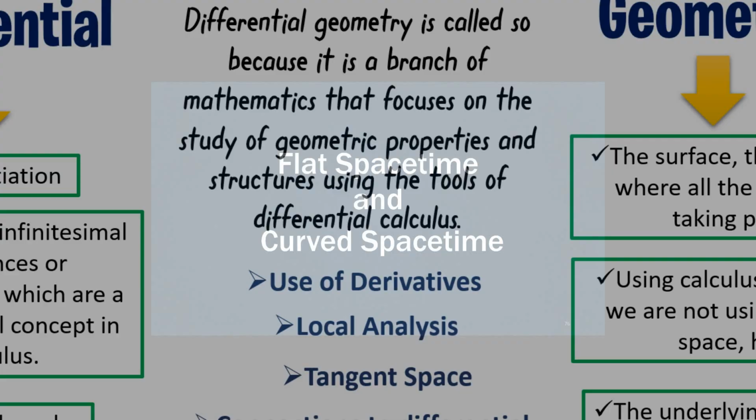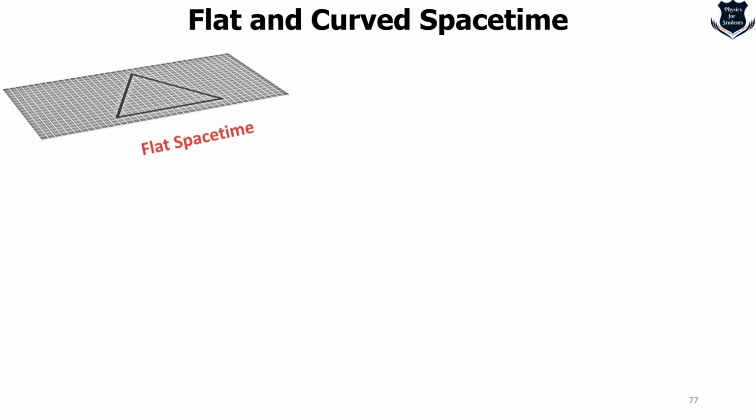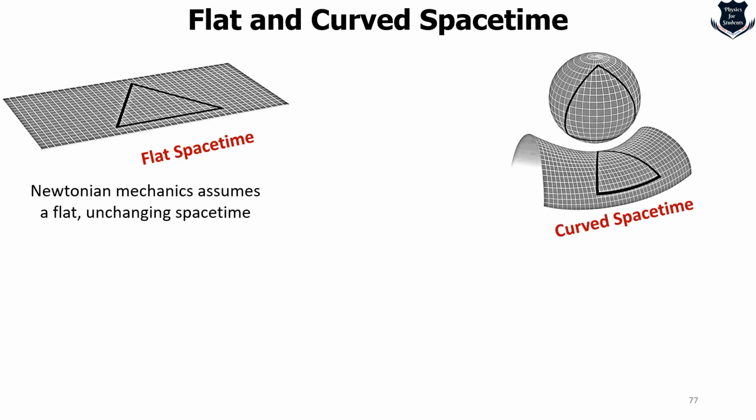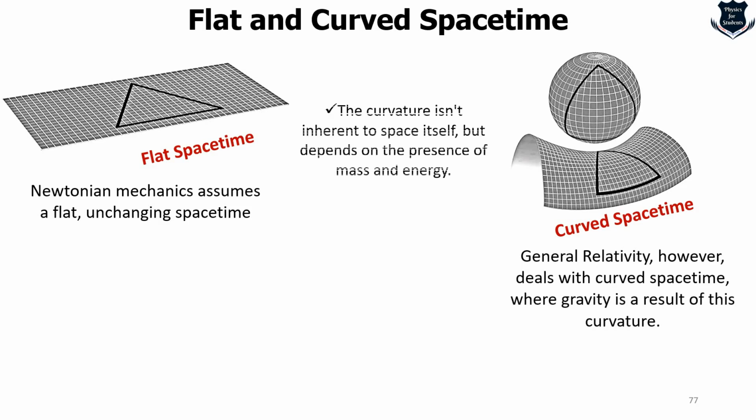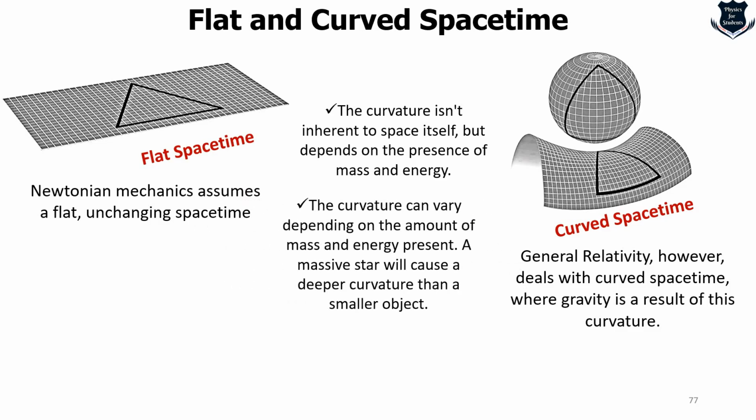That means it is using calculus in order to know the curvature of space-time, and that is geometry. Here you can see there is a shift from flat space-time to curved space-time, and that is what differential geometry registers. Let us look quickly into the next part of the video. As you can see, Newtonian mechanics deals with flat space-time, which is unchanged. The second is curved space-time, because general relativity deals with curved space-time, and this curvature depends on how mass and energy change, because more massive objects like stars create more curvature than others.